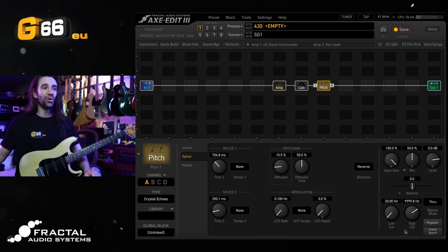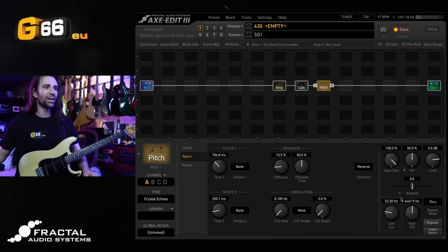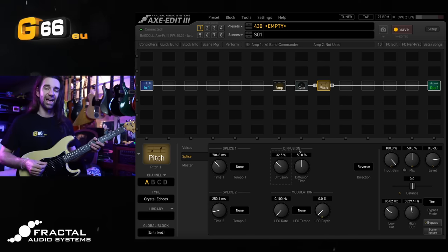I also like to add a little bit of high and low cut in here to smooth some stuff out. You've got these pitch-shifted delays feeding back into one another, so you can get an octave on top of an octave on top of an octave. I'm going to bring the low cut up to around 100 Hz and the high cut down to maybe 6k or so. Use your ears with all of these. I'll also add a little more diffusion because I kind of like it washed out.